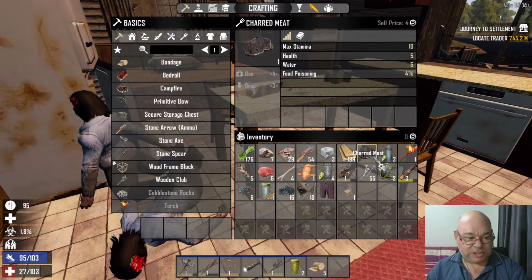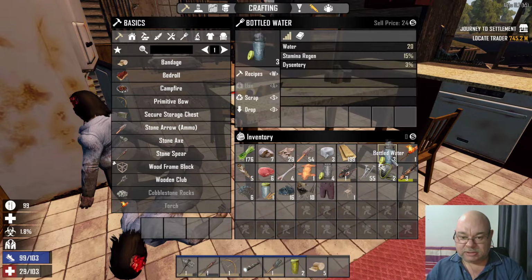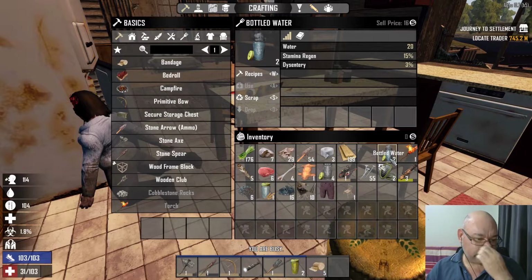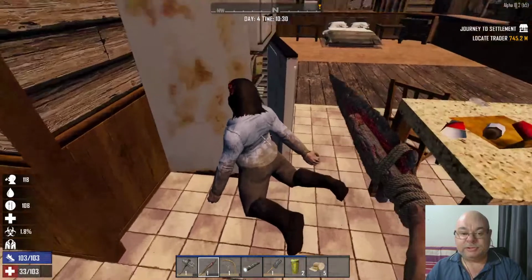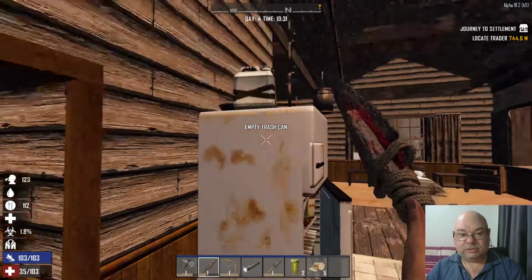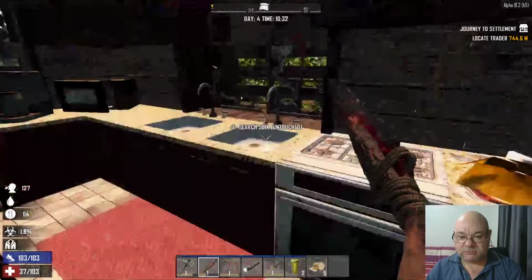Let's eat. There's a good chance that this is going to make me sicker, but anyway. I need to eat, and I need some water. See if we can't get that health slowly heading back up again. There we go. Okay, let's search. Oh, that was a trash can. Medical pile. Oh, this will be nice. Oh, chrysanthemum.